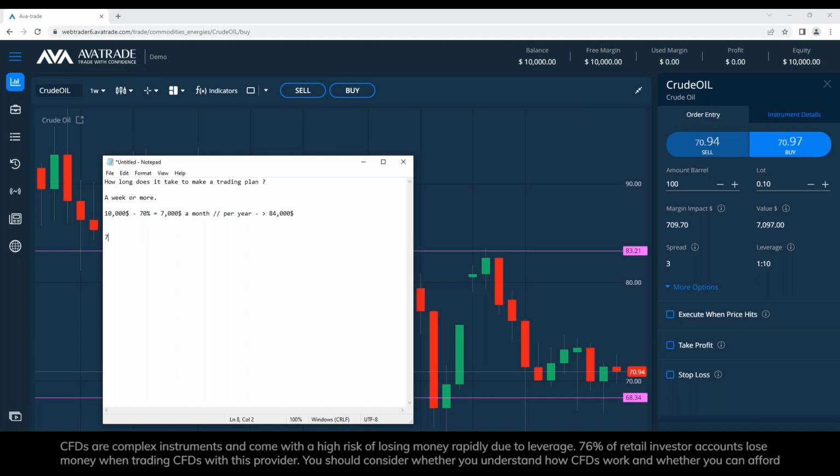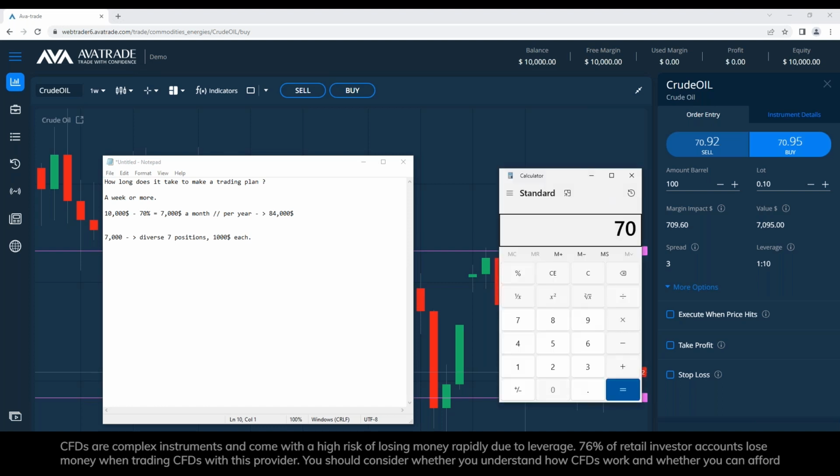What could be more specific is if I take the 7,000, okay, and I decide to diversify to 7 positions, $1,000 each. And then I start thinking, okay, if it's 7,000 a month, I need to average 7,000 over 4 weeks. So that makes it an average of 1,750 per week, right? 4 weeks, okay. Then I can see maybe I should divide it into fewer positions or maybe more positions. Okay, then I could say 7,000. If I need 1,750, I could say one position. Okay, two positions.